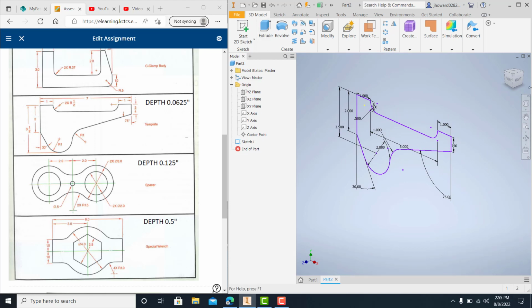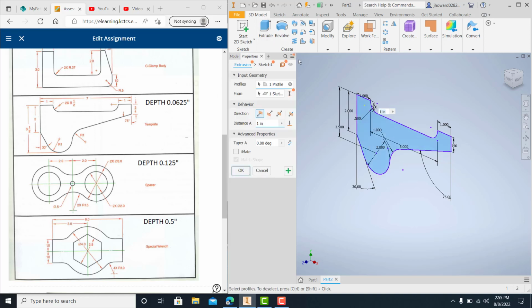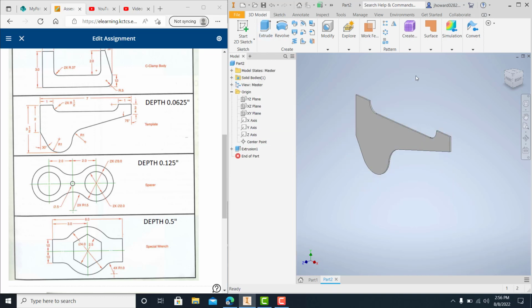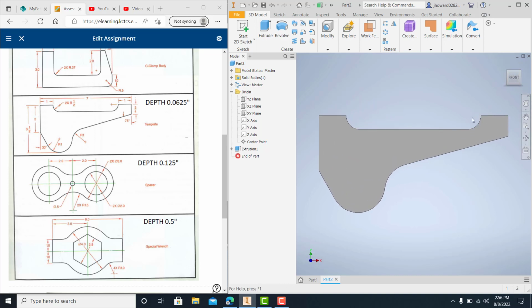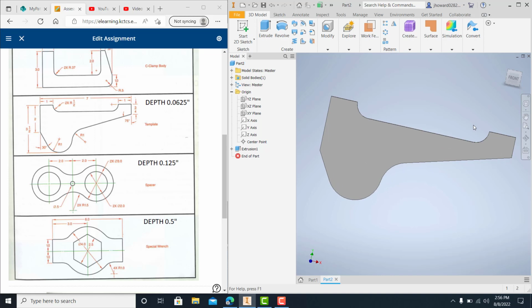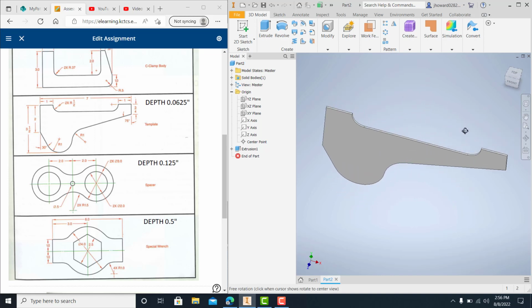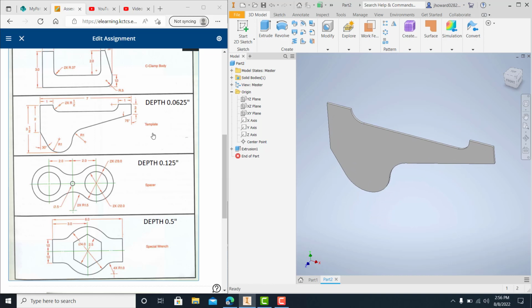So when we finish the sketch, it puts us in 3D model feature mode. And this one's going to be extrude at 0.0625. All right, so extrude. And again, you can type it in here or here, whichever way you want to put it at. 0.0625. And there it is. It is a template, so it must be something they're using to draw with. But again, hold shift, push down your wheel, and you can just pivot it and turn it however you want. So that one would be the template.